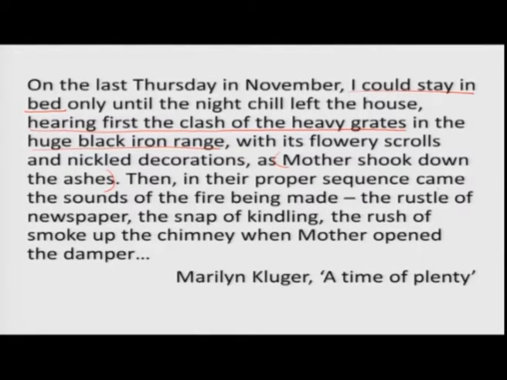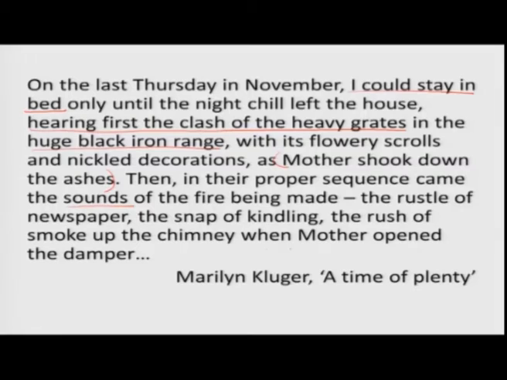Then, in their proper sequence, came the sounds. The narrator is able to listen to these sounds, and they are described in the same order they are produced. The rustle of newspaper, then the snap of kindling, the rush of smoke up the chimney.